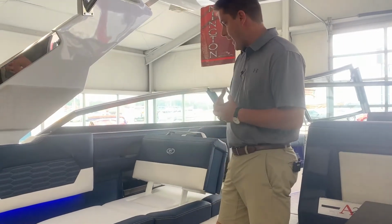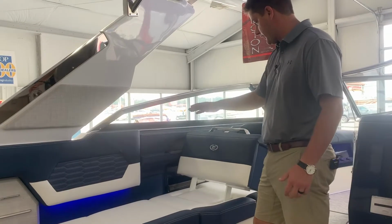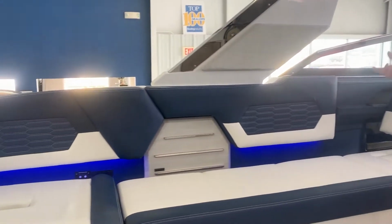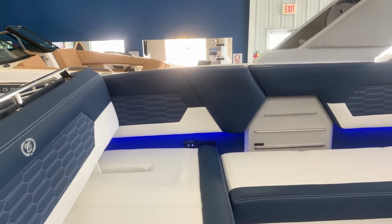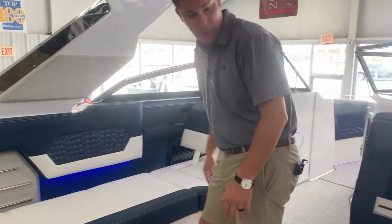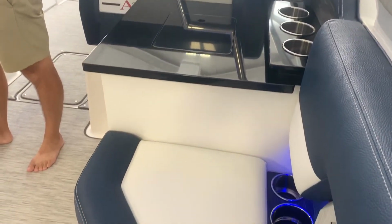Again, going back to more innovative looking designs and new lines on your Cobalt, you can see how things look quite a bit different than previous years. This boat was optioned with the premium audio, so you have great speaker locations with really good looking covers. You have the stainless steel trim with that, and then again back to that Macassar wood grain package, so all of your inlays throughout the boat, on port and starboard, at your dash, and on up into the bow of the boat, really sets the boat off and gives it the fit and finish and the look that you expect to see out of Cobalt.